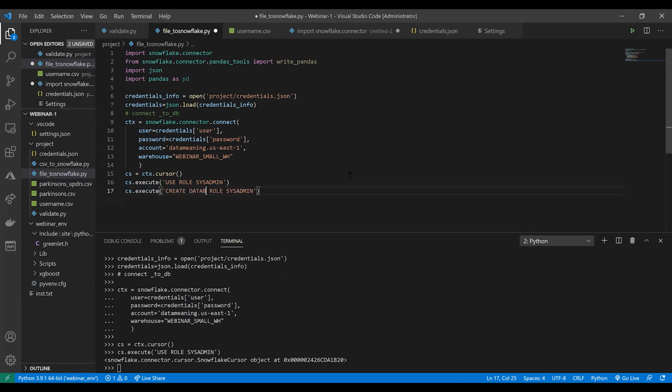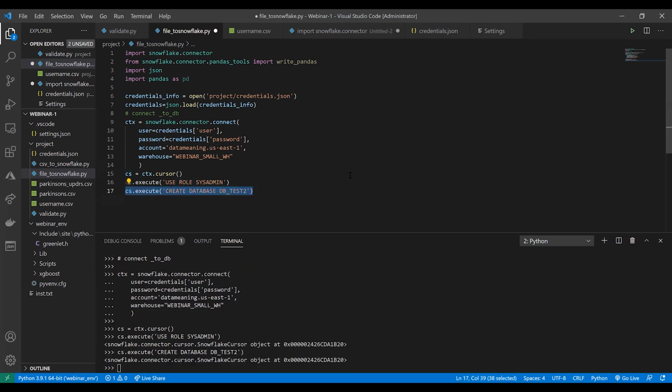Now I'm gonna run this create database command as dp2. And we're gonna also run this command to use this database.